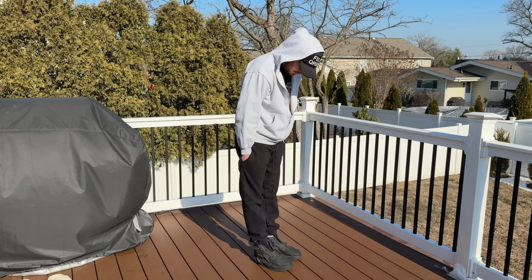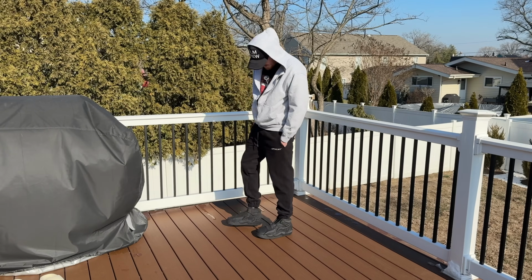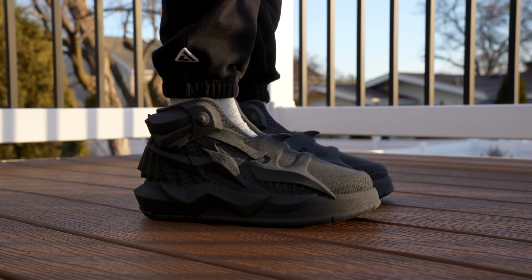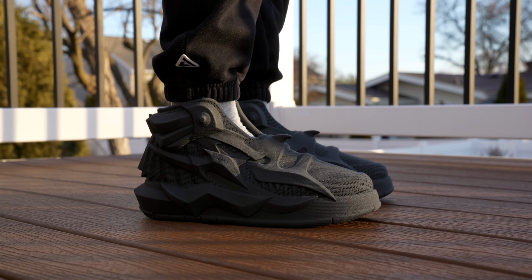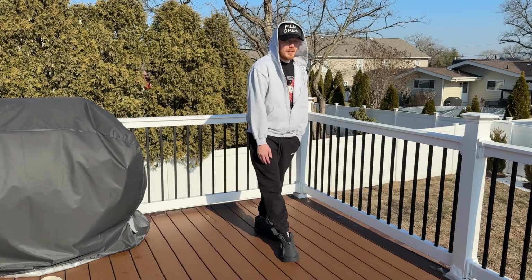Like they looked bulky when they were sitting there, like big blocks, but I think they look good on feet, and I think they're really cool. They're kind of ill. I kind of mess with these, like pretty heavy. I thought I wasn't gonna like them. I pulled them out of the box and I was like, oh, these are cool. But it wasn't something I was thinking I was gonna wear on a regular basis.